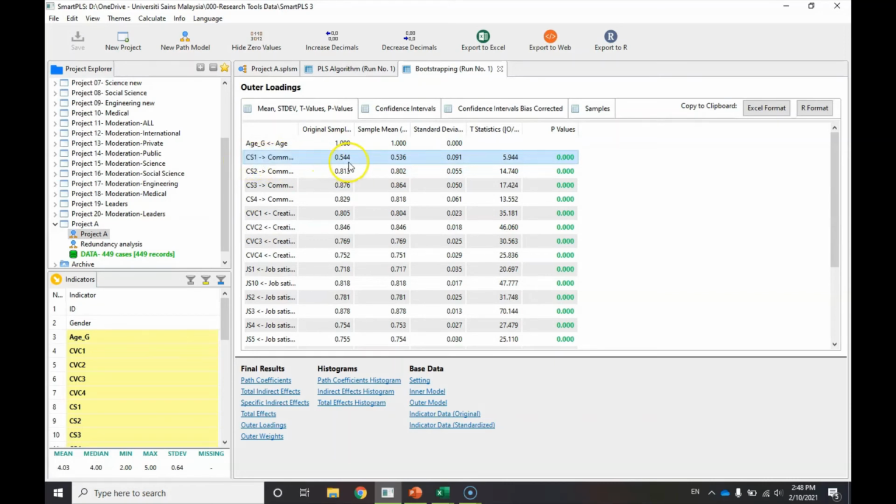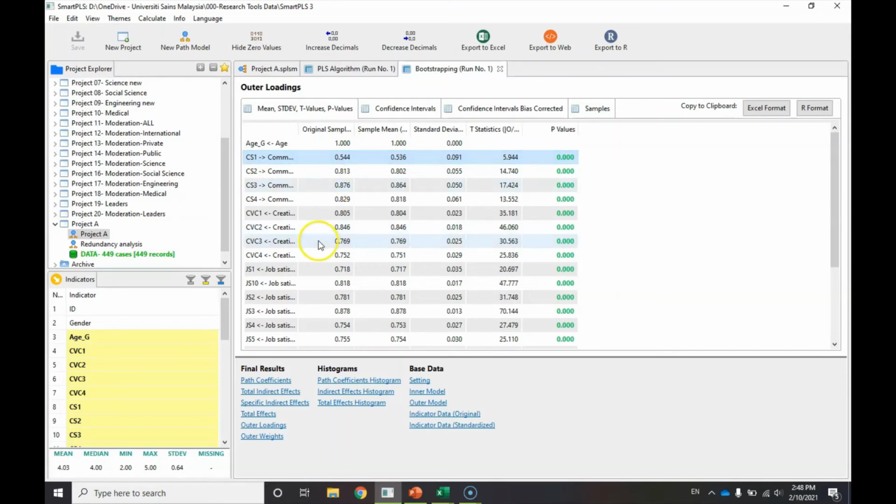As you can see, the loading of CS1 is 0.544, which means that this value is above 0.5. So although the weight of this item is not significant, I don't need to delete the item from my formative measurement model because, as I mentioned, the loading is above 0.5.